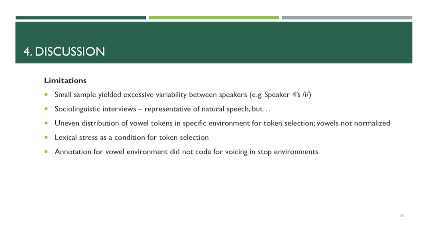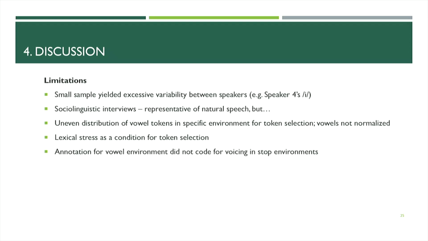And so just really quickly, there were several limitations, of course, to performing an acoustic study on only 6 speakers and then making generalizations about those groups, so that we did see a lot of variability between these speakers. And then furthermore, extracting the tokens from these sociolinguistic interviews meant that you couldn't quite control for the vowels that were going to come along. And so because of that, the distribution was a little off.